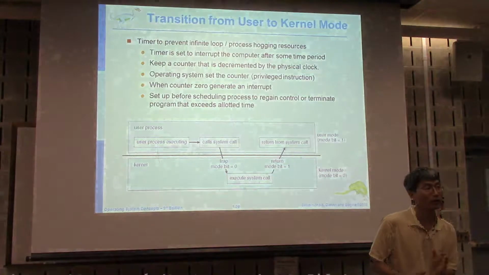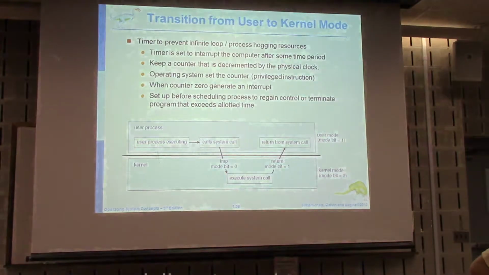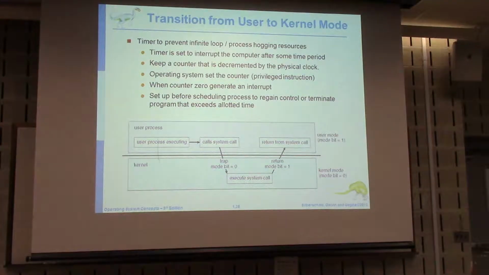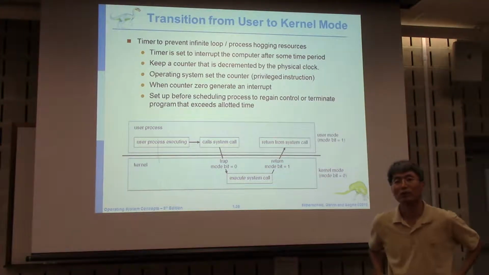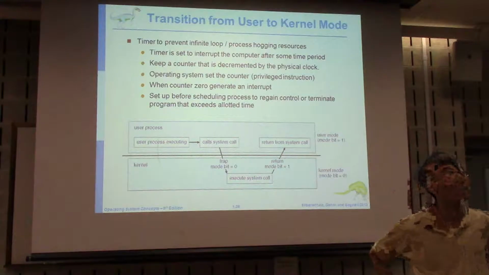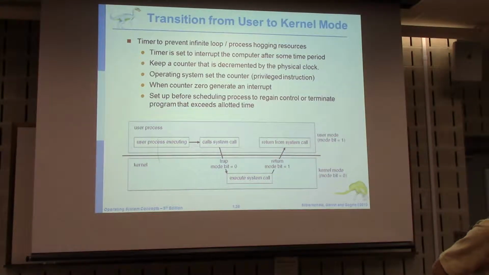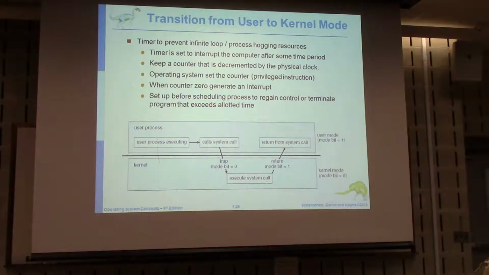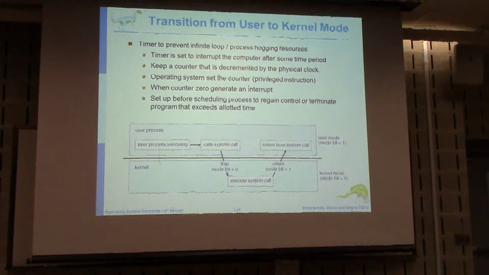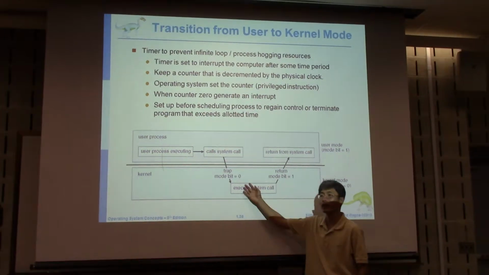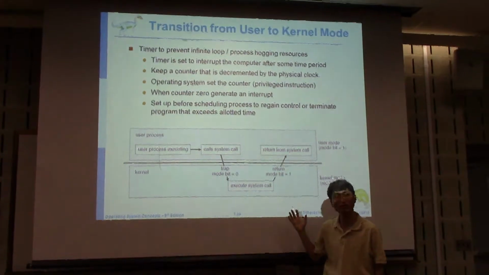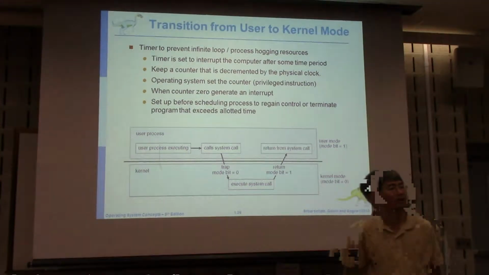Okay, so I think we talked about the dual mode last time. So what is a dual mode? It's a kernel mode and the user mode. So to protect the system and for convenience, we are not going to allow each user to access the system itself, right? Instead, there is a kernel mode who is in charge of accessing the system library that can handle the system resource. The main part of the operating system is what?